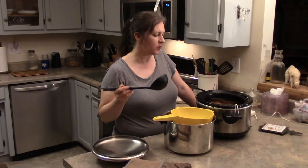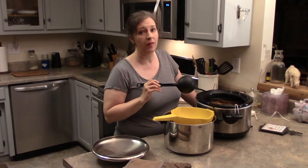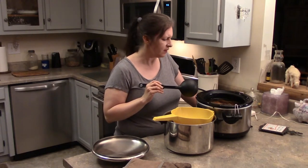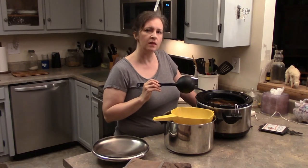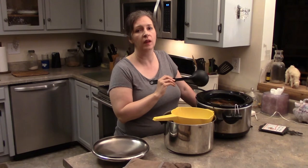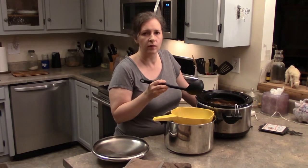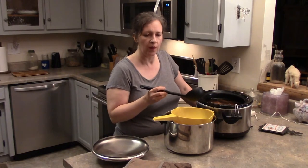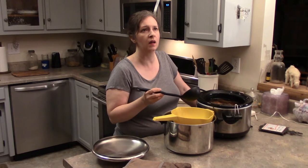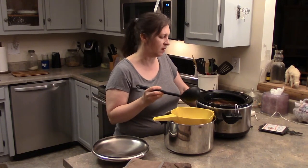Okay, so here we are 24 hours later, and the broth is smelling good. When I took the lid off, Tim was like, ooh, what is that? Is that that stuff? And some of it is probably the marinade that I use. I use marinade on the deer bone broth just to take some of the wild flavor out of it. And it's coconut aminos, garlic and onion, some pepper, thyme, you know, just that sort of stuff.